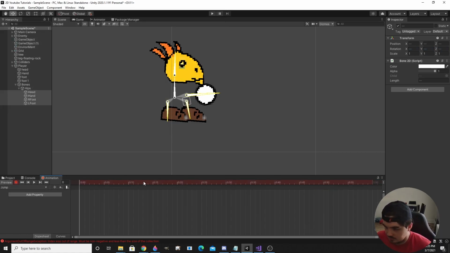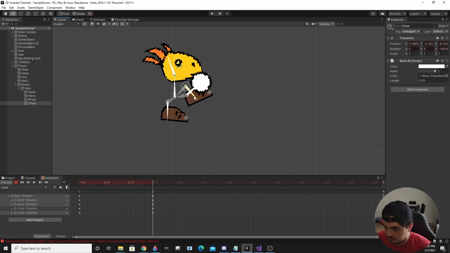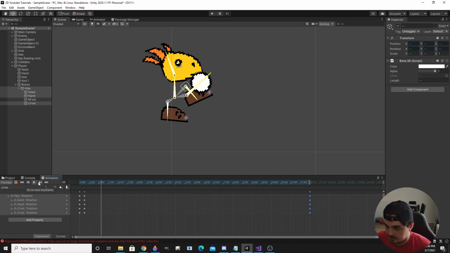So maybe about 15. Wait, 15 in. We're going to move the foot up and the hand up along with the head. There we go. Like he's jumping-ish. And then we're going to copy that frame and then paste it a ridiculous amount away. You could probably do as far as you want. I'm going to stop at about 12, 13. And it should look something like that.